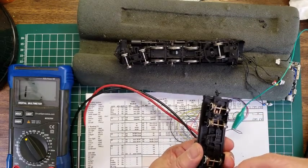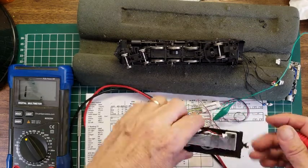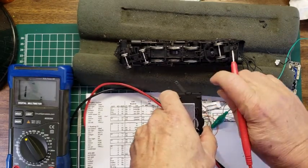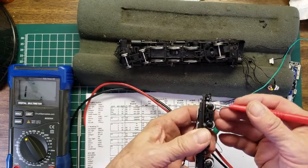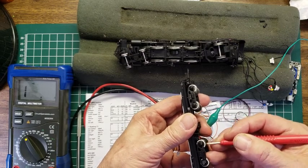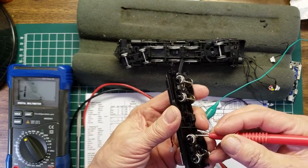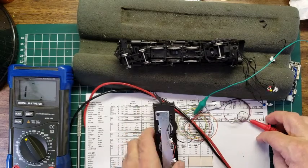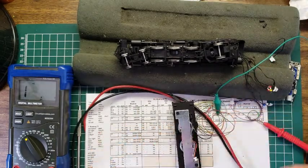Notice that truck works, right? That truck works, this one doesn't. And orientation, right, this is forward. That's forward. So the right-hand truck, right-hand wheel, which this one has, is kind of squeaky, but this picking up on the right-hand side means that in fact the gray lead here is plus.